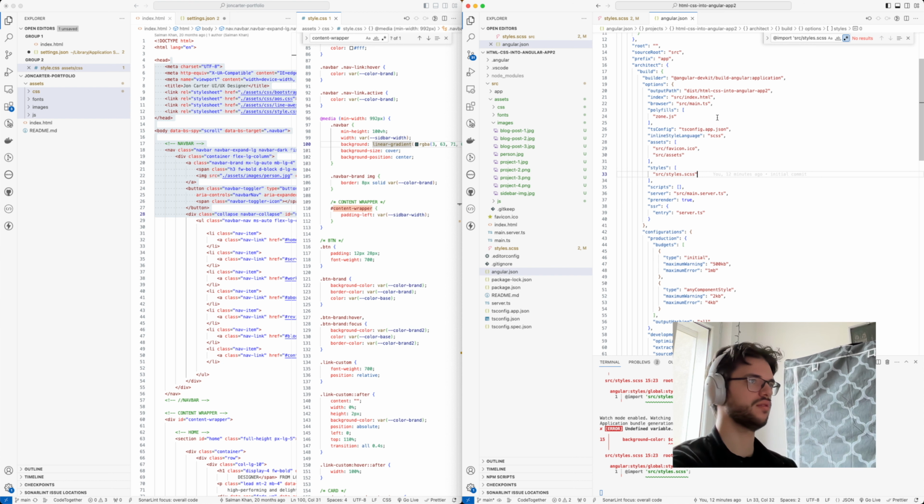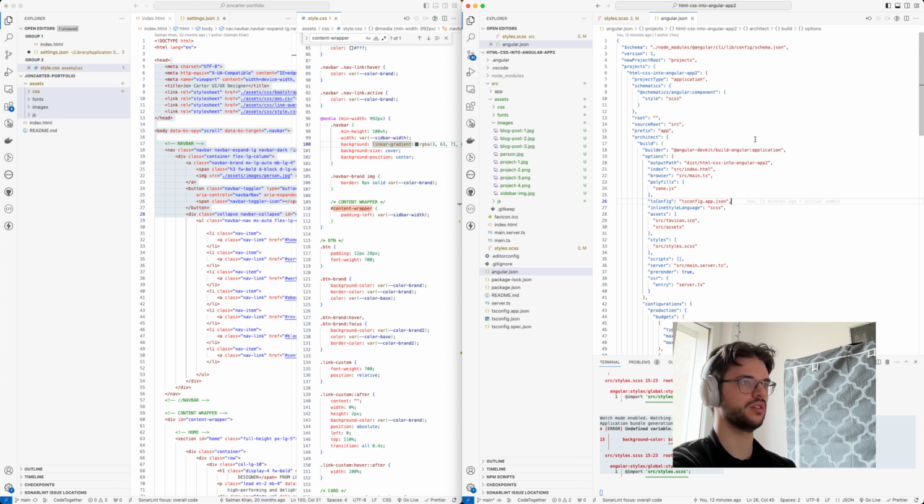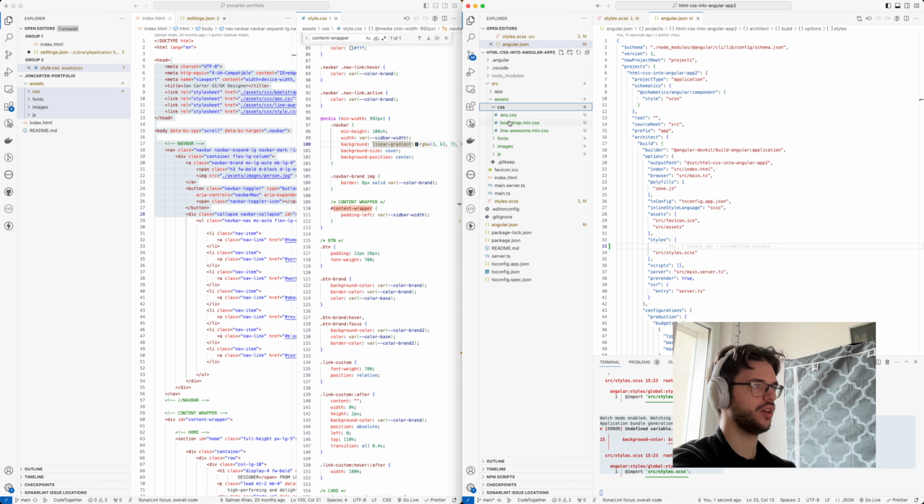Now let's just ignore this problem for a second and add other styles into the angular.json file that allows us to link CSS and JavaScript files. We have 3 files here that we need to link in the styles.